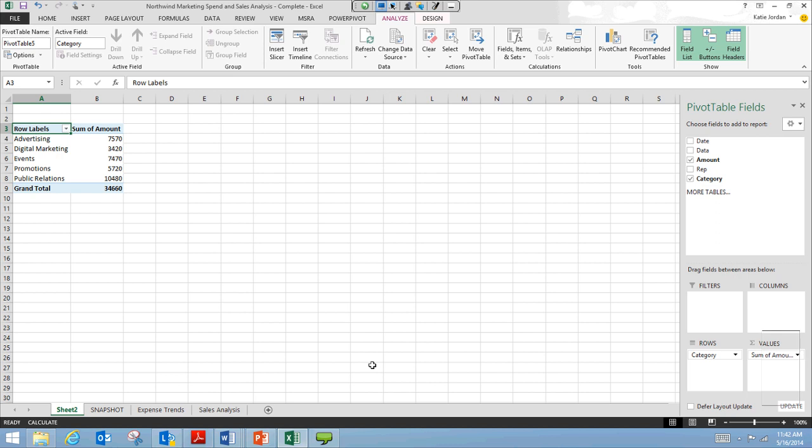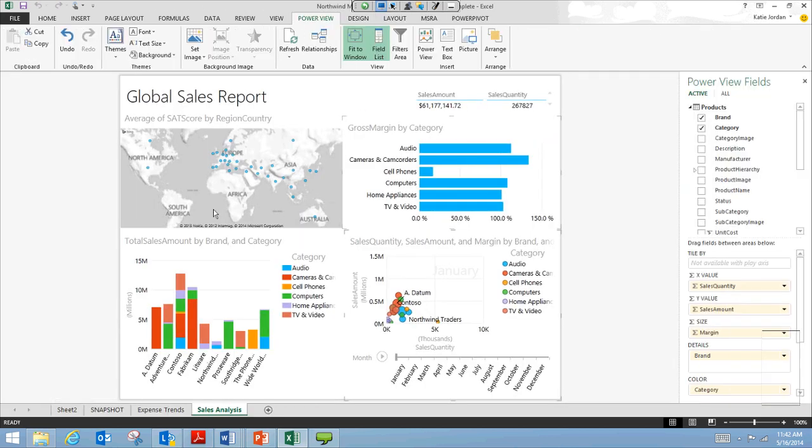The last thing that I want to show is something that we call Power BI, and this is available in Office 365 as well. We really wanted to democratize the way information is shared with people, and so this is a way of having visual, rich, interactive charts for your audience by getting to the data in a very easy to consume manner. You will notice over here that there is data around gross margin by category, how it translates into the sales amount, and I can easily filter down.